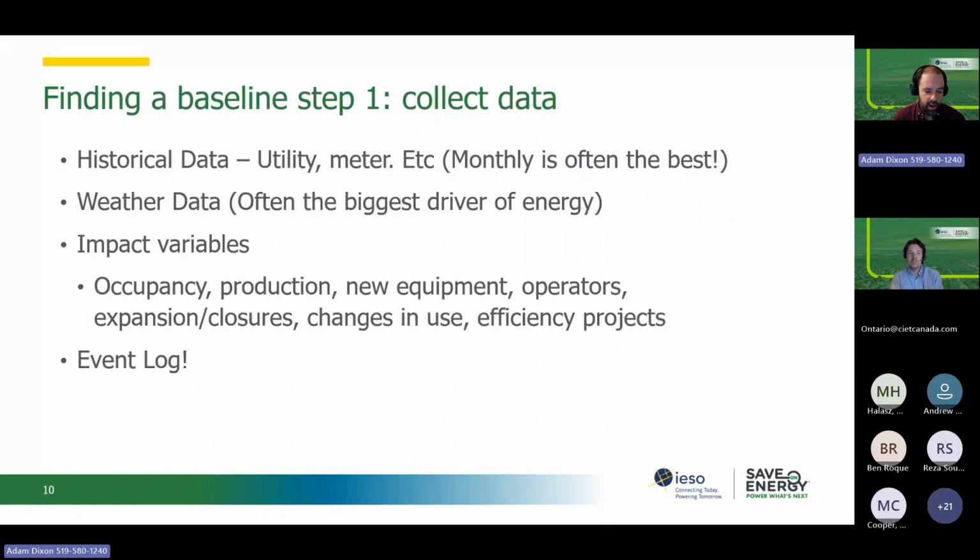Another useful tool for more one-time events, as opposed to events that change daily or monthly, is this event log. Log all of the projects you do in your building, even if it's a simple spreadsheet. So on this date, we put in this light. On this date, we replaced this motor. Have a log of that. That is very useful once you get into this data analysis, for overlaying on your graphs to find potential baseline periods, because you do not want events within a baseline period. That's one of the rules.